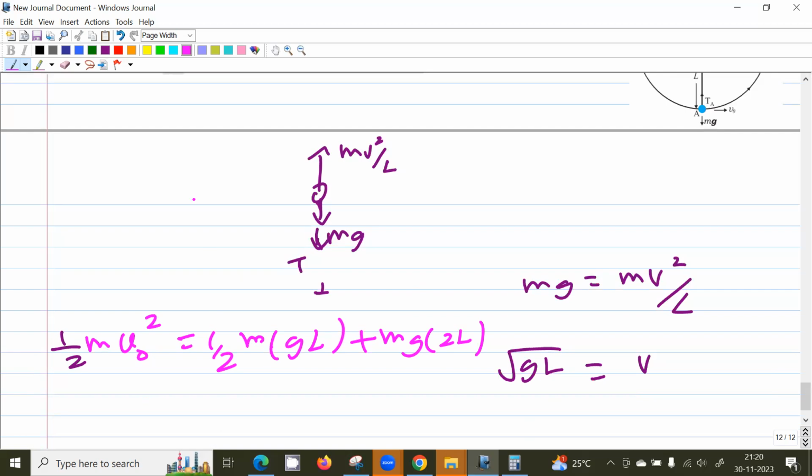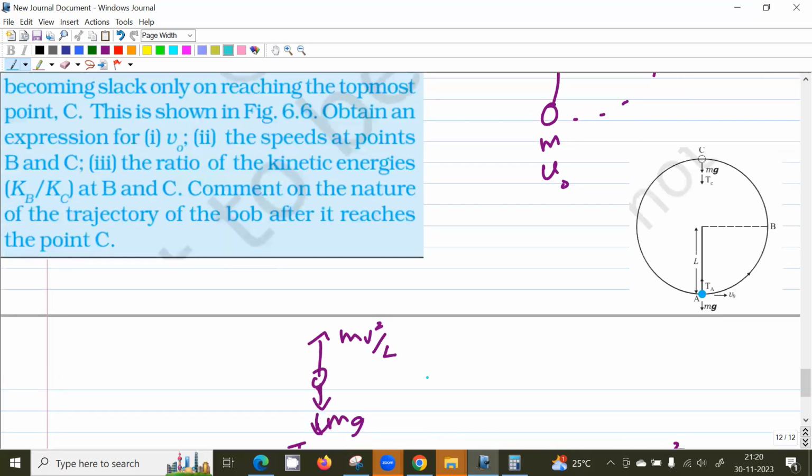Correct? So this I don't understand. So, is it clear? It's a potential energy. No, so why are they different? For the potential energy, I'll take this as my reference. For h, I'll take this as a reference and measure h from here. So h for this point is 0. H for this point is 2L, where L is the length of the string. So the height of this point with respect to the reference.